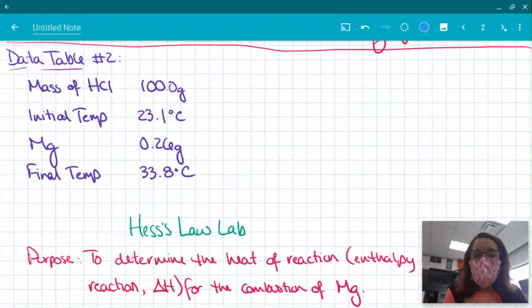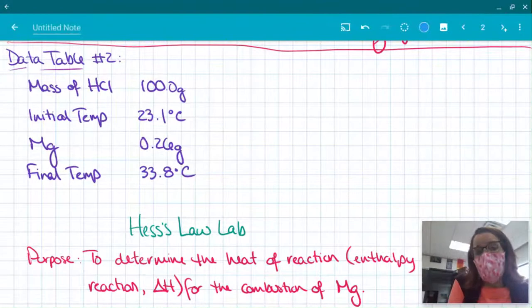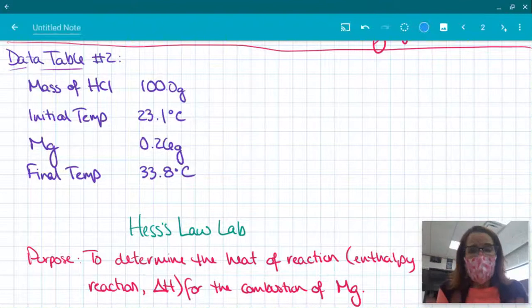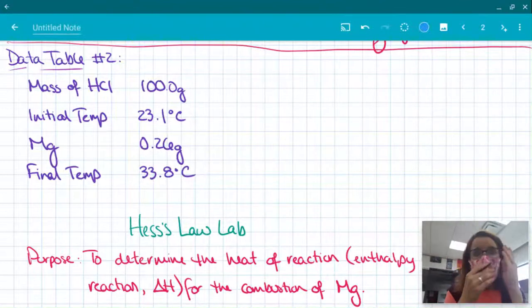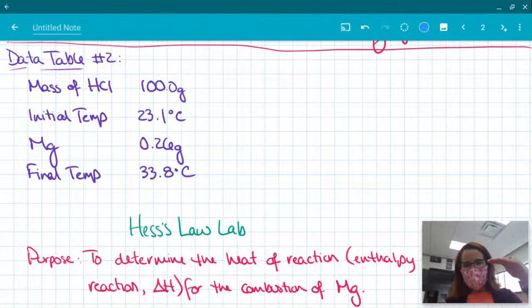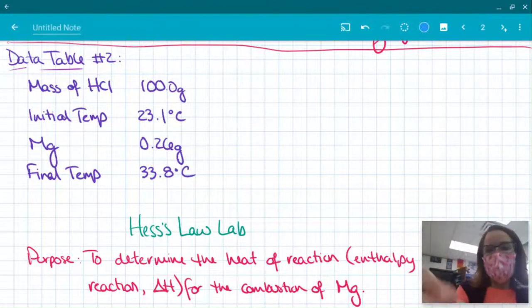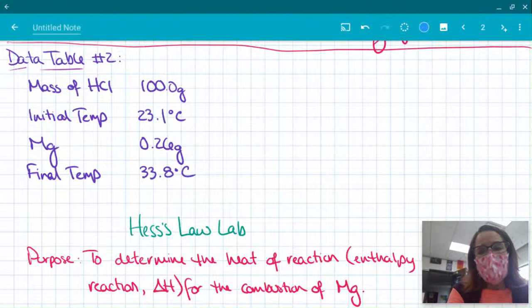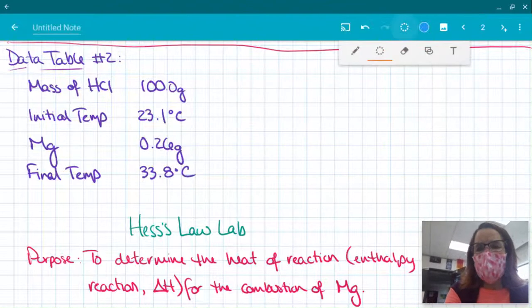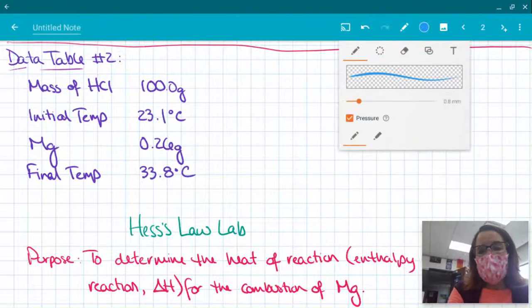So now we're pretty much going to do exactly the same thing with reaction 2. We need to find out what the delta H was for reaction 2. It also got warmer. It gave off heat, so the calorimeter is accepting some of that heat, and the reaction is going from a higher energy level to a lower energy level. So we know that the delta H is going to be the negative of the heat that was gained by the calorimeter. So we're going to do the same equation. Q equals MC delta T.